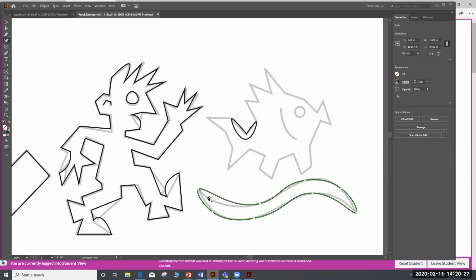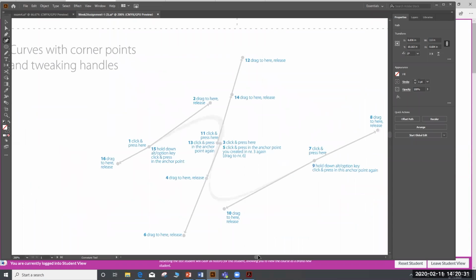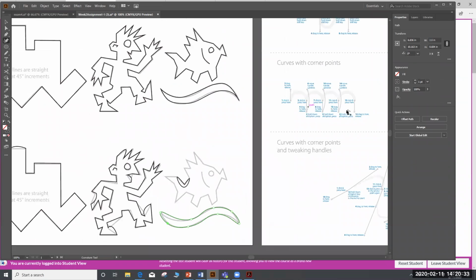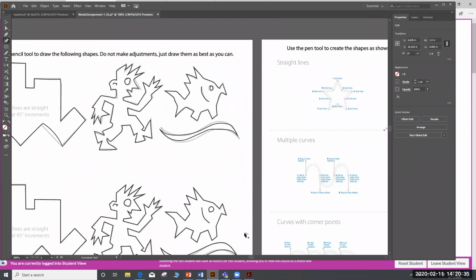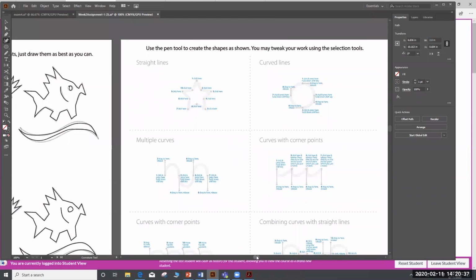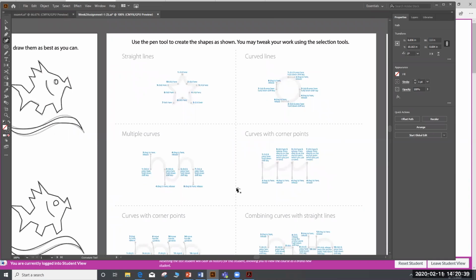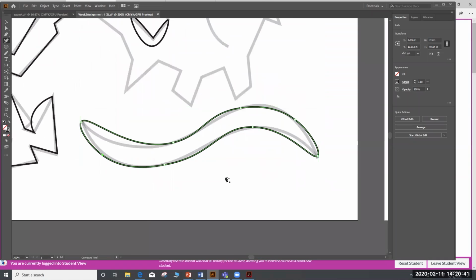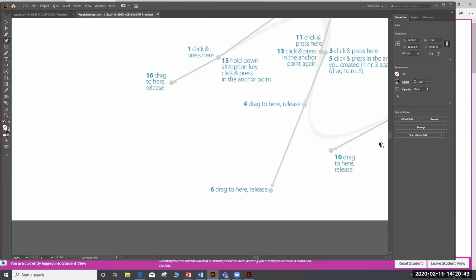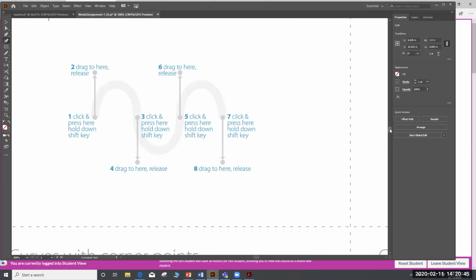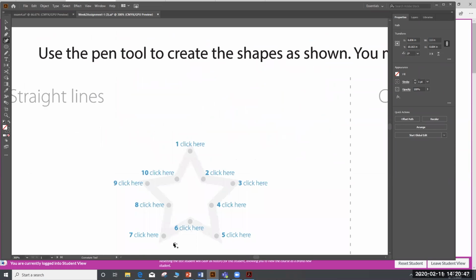So the curvature tool actually is kind of handy, but it does take some getting used to. Okay, but this is the one we probably want to spend more time on because this is where you get into the fine details of how the pen tool works. So let's zoom in because these ones also give you instructions on the fine details of how the pen tool works, which is very, very handy.